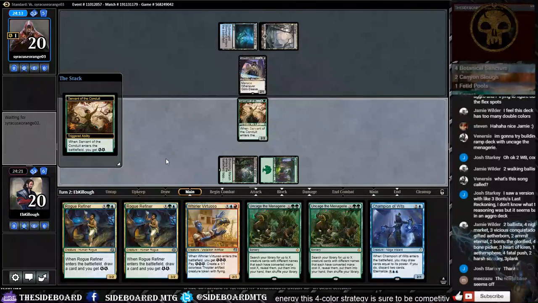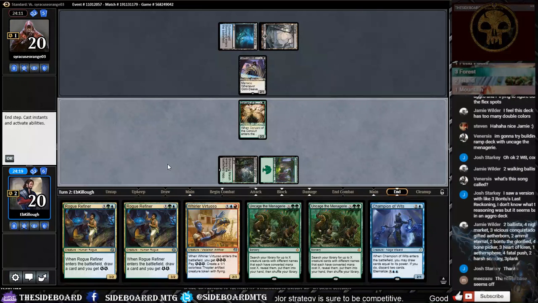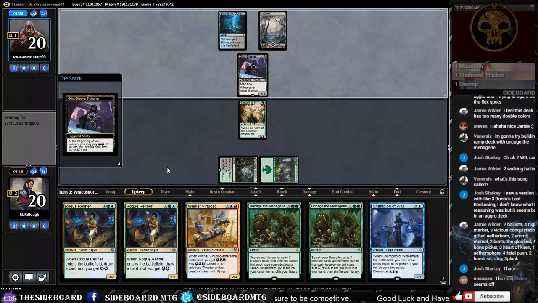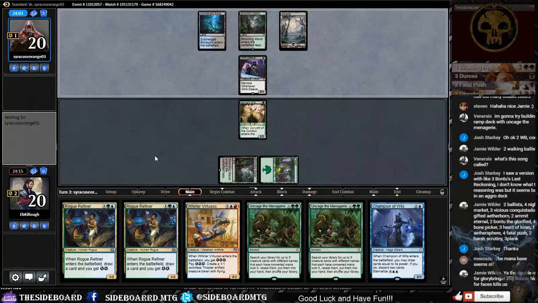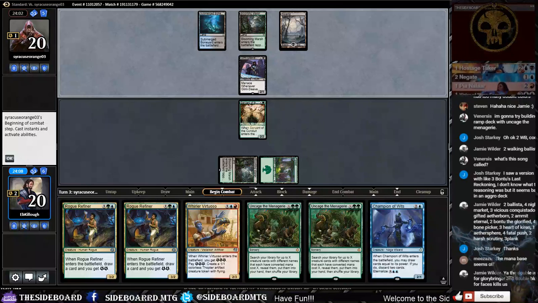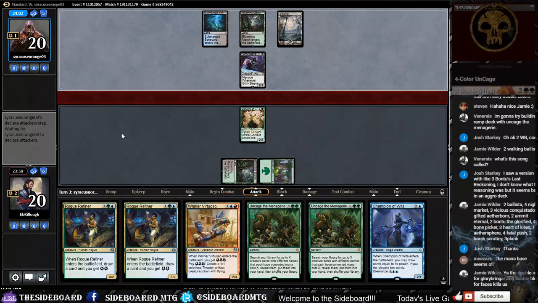Oh, please live, my little servant. Please live. So, one of the things about the 4-color teamer decks, and unfortunately this deck is kind of, man, this is like the saddest song in the world. What is going on here? Mario Kart 64 Rainbow Road? Snowland? I don't think so. How about Super Mario Brothers Bowser is Pissed? How's that?